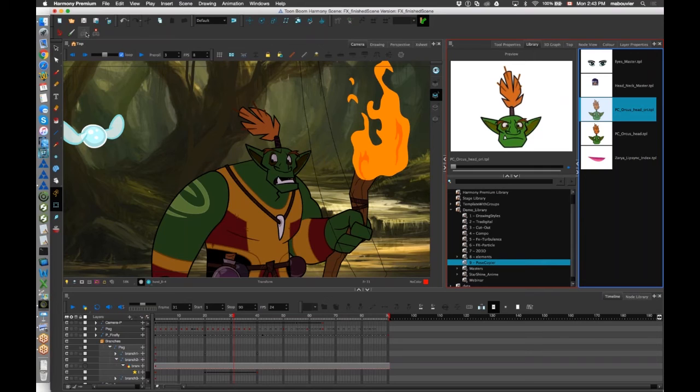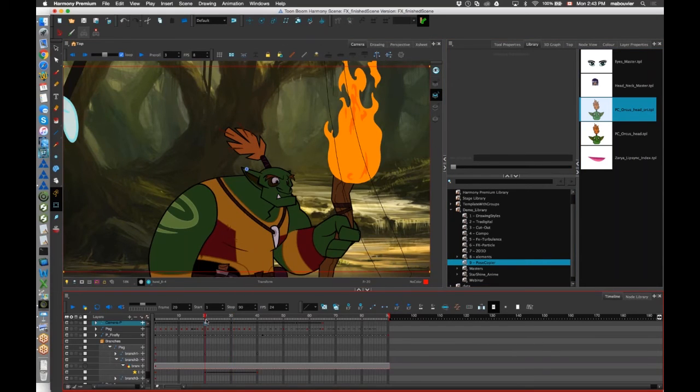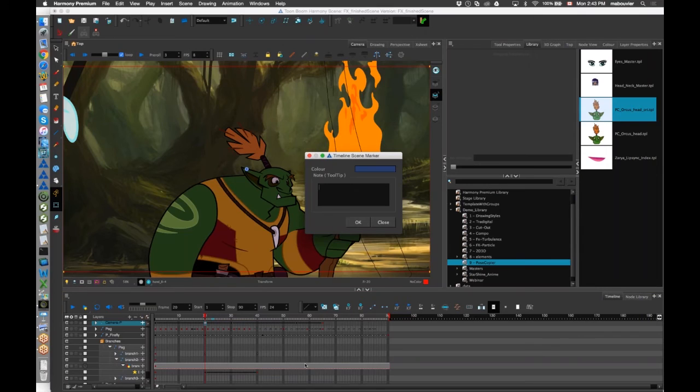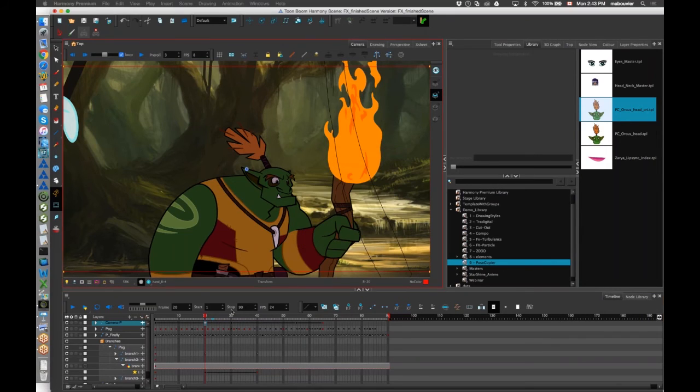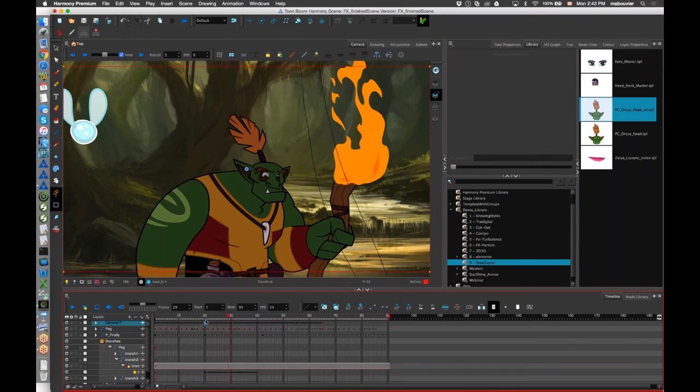Okay, so now I have a marker inside my timeline, and when I export using the export to XML, I'm able to specify that I want to export using the markers in my timeline, and the script will recognize each animation cycle based on the markers in my timeline. This makes it a lot easier to see how each animation works with the previous animation.